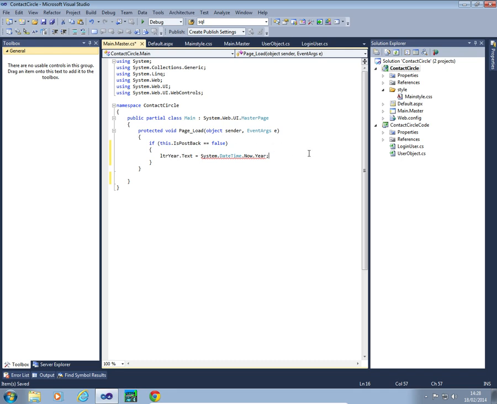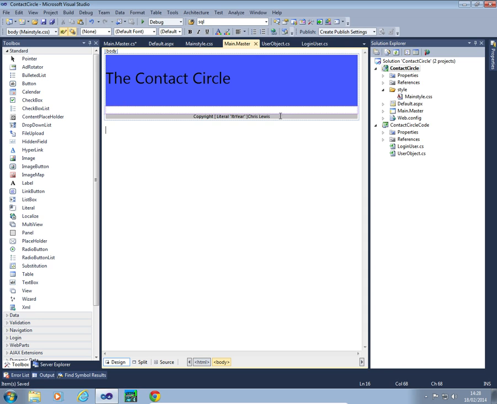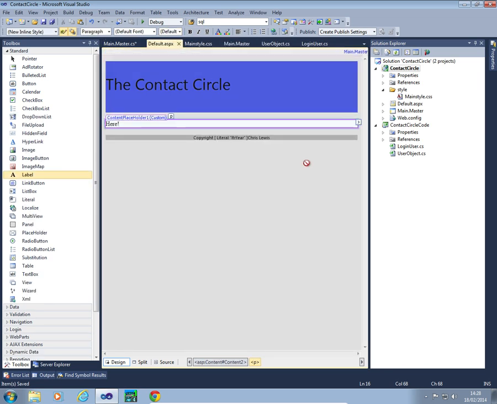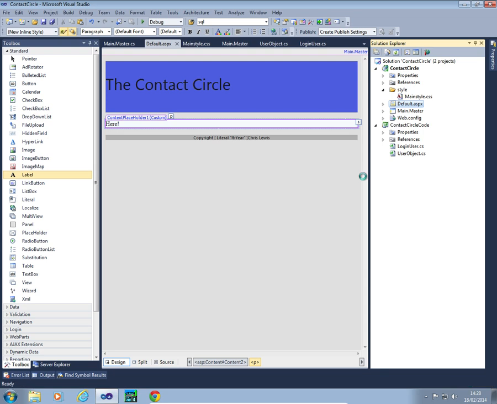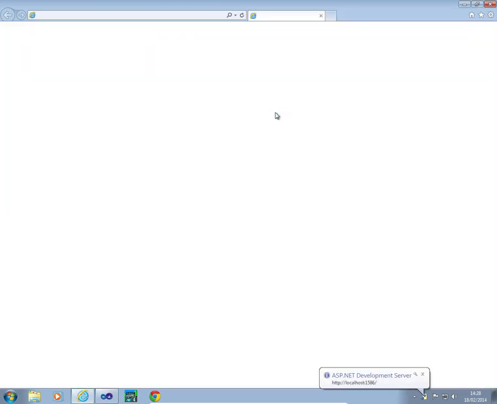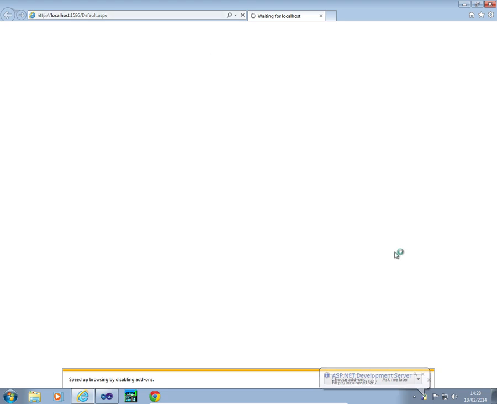You may see it's underlined in red showing there's an error. That's because it's a number and we need to tell it to turn into a piece of writing, so we use the ToString value. When I'm viewing it on this system, you can see it still says literal LTR year. That's because it's still not run the code yet. But if I actually run this default page by right clicking, view in browser, note you have to run a page like default, you can't run the master page.